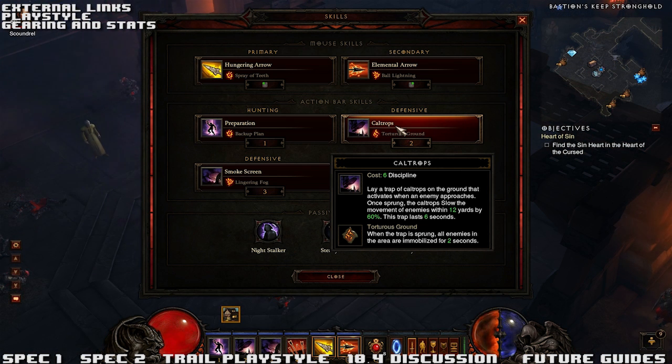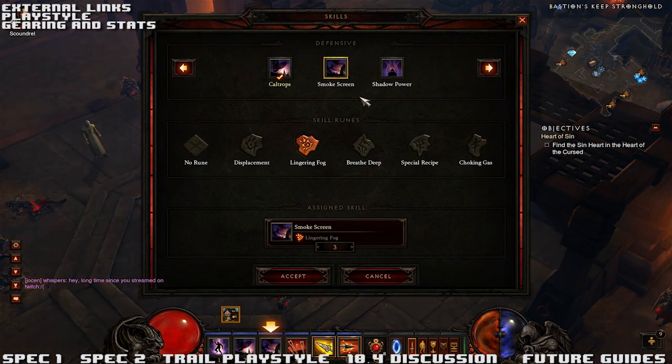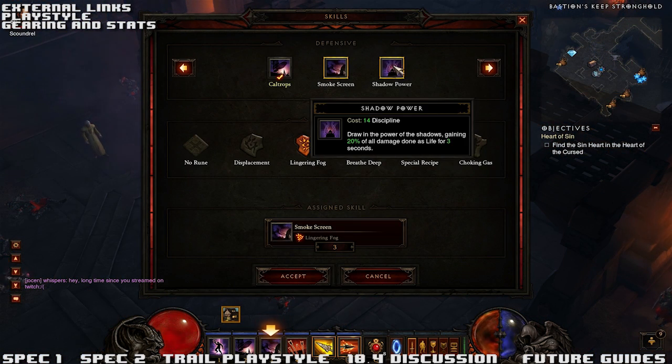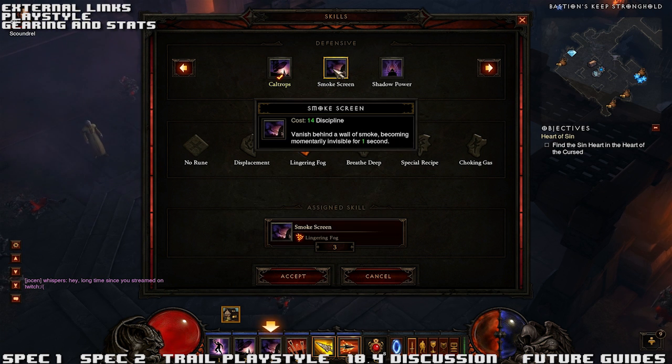2-second immobilization when they actually go in the area of the trap, which is really nice. Other than that, Smoke Screen. This can be swapped again, but that's more to do with the other build when you have more defensive kind of resistances and things. Use Shadow Power, but yeah, Smoke Screen with Lingering Fog, 1.5 seconds duration, and that's really good. Just makes you immune to everything.